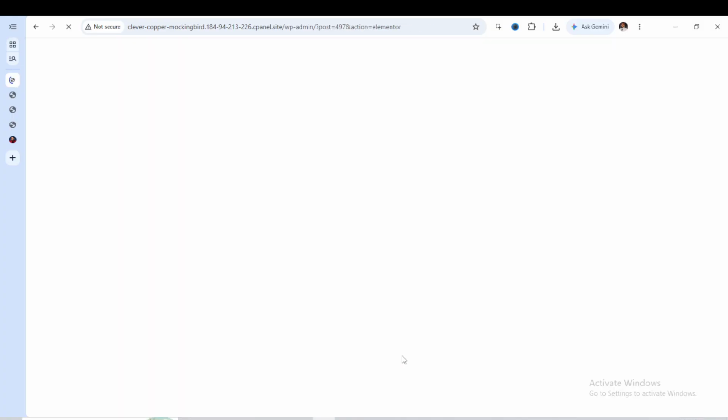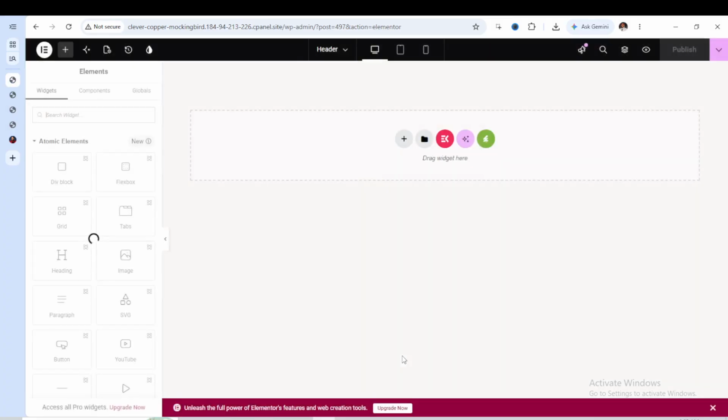Once you click on it, it will load Elementor to edit this particular header. You can check my channel, I think I've made a video on how you can manually create a header without importing any header. I can create any header. I can look at your website header, see how it is, come to Elementor here and create the same thing. Because I'm a pro in what I do, I can do that. But in your own case, just use this particular header, then you work on it. Yes, it's going to be easier for you.